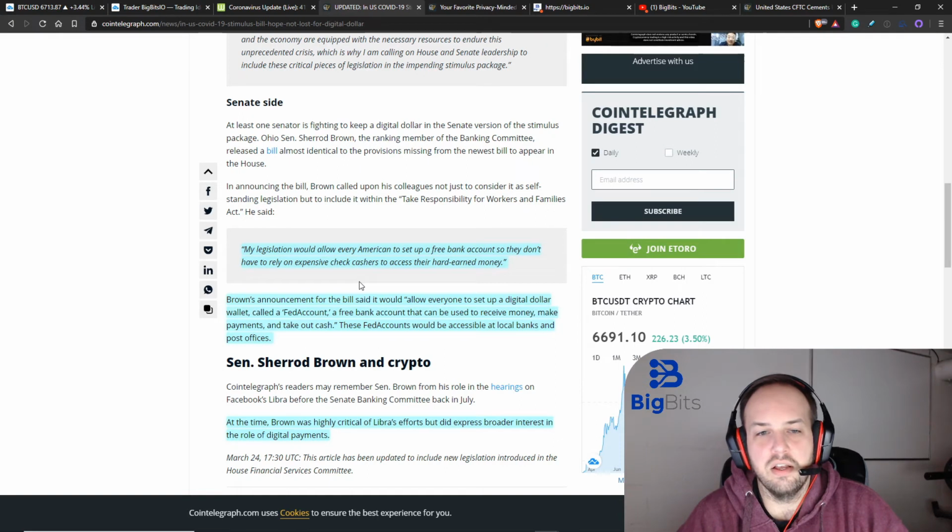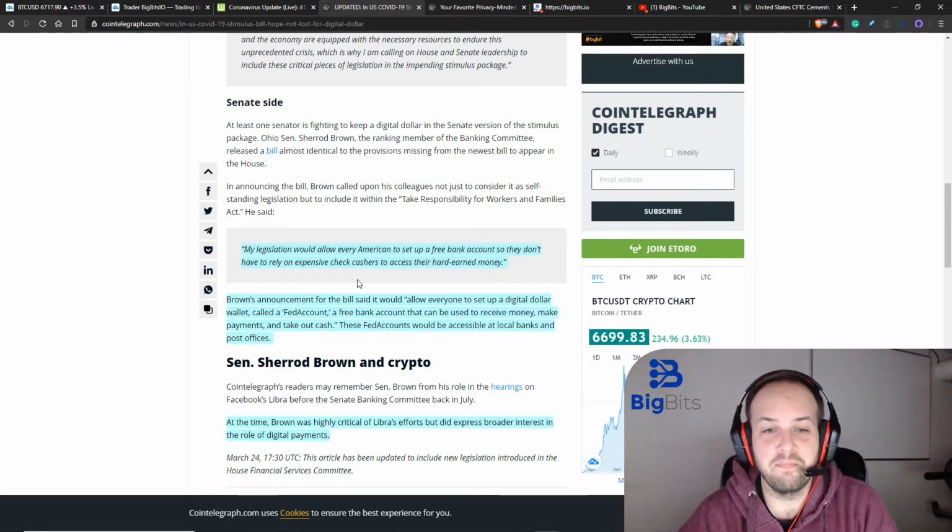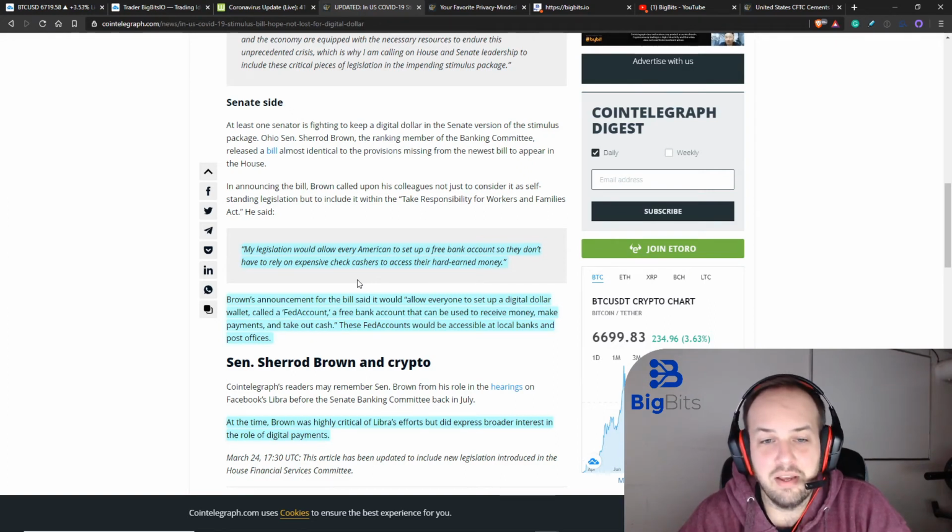Now, if there is an API or something like that to where people can interact and perhaps create something similar to a smart contract to where the money can be programmed, that would be a huge milestone just in the world in general when it comes to policing money. And I don't think that's going to happen. Like I said, even if they do this, it's probably going to be more like a beta for an actual central bank digital currency, which is why I don't think it's actually going to happen. But I would love to be proven wrong, because I think just introducing people to the idea of a digital wallet would help lend itself towards the idea of people using crypto more and understanding how Bitcoin actually works, as opposed to just kind of hearing about it and seeing it on the news or something like that.